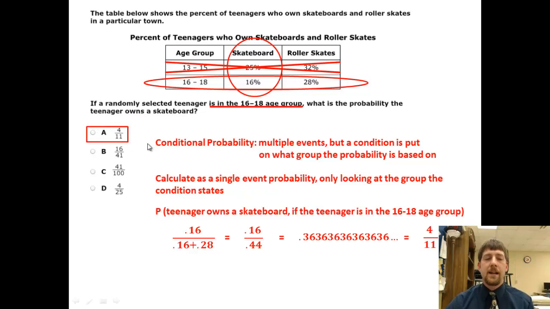So as you can see, they put this condition on there, and just a hint, it's usually when they give you information like in a table like this. They'll put a condition on a probability problem, and that tells you just look at that one group, and your success is going to be whatever they specify, and your possible is going to be that whole group added together. And then you just do your simple probability, success over possible. So there's independent events, like in the last example, multiply them all together. And then there's conditional probability, where we only have to look at the one group that the condition tells us to look at. That's SPI 5.8, and I will see you in class tomorrow, guys.